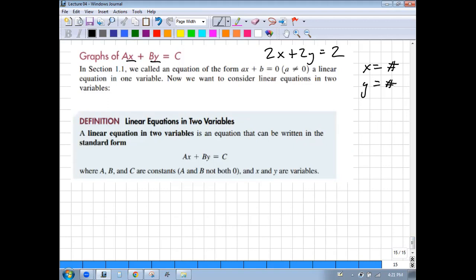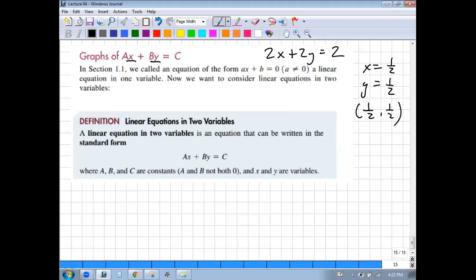Let's see, in this case, they both have to be a half, right? If X was 1/2, 2 times a half is 1. If Y was 1/2, 2 times a half is 1. 1 plus 1 is 2. So I could say X is a half and Y is a half, right? If I plug that in for X and that for Y, it would be equal. Well, we would write this as 1/2, 1/2.